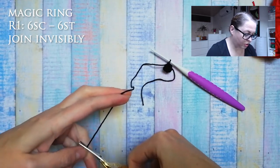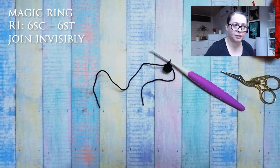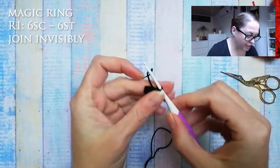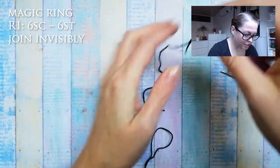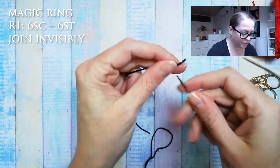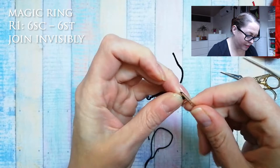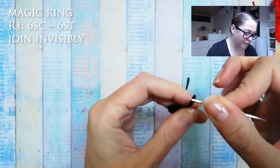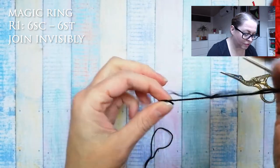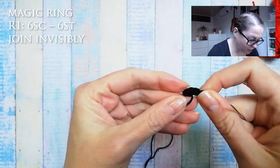I'm going to leave just a bit more of a tail because I'm going to be sewing it on the red base. I know it's black color. I'm going to pull the yarn through. I'm going to grab my needle and join it invisibly, not with the first stitch; I'm going to skip the first stitch and go through the second one.